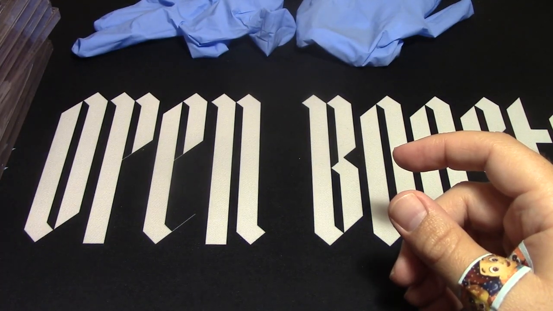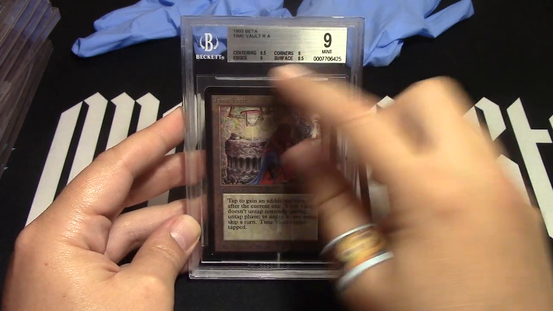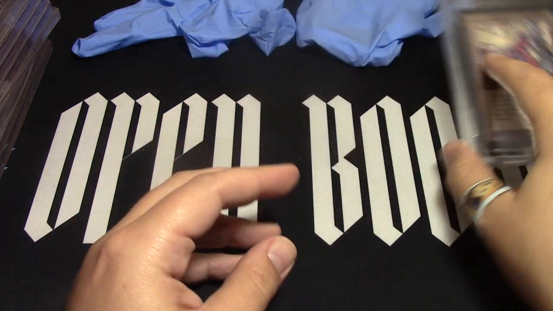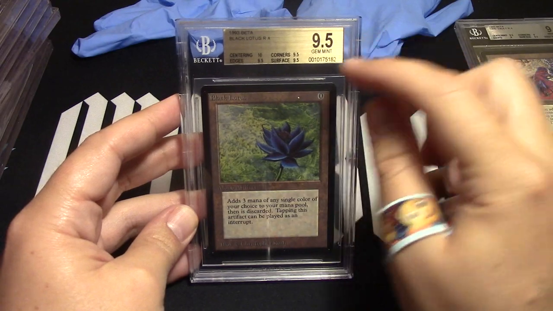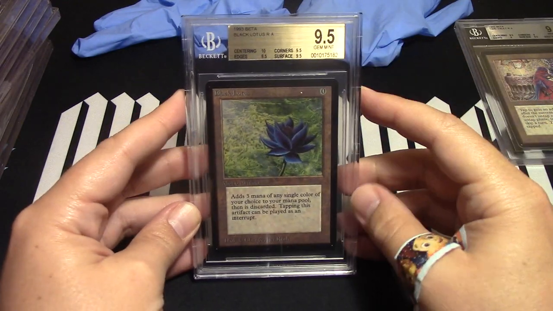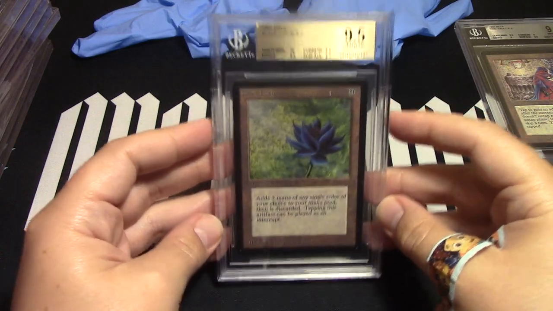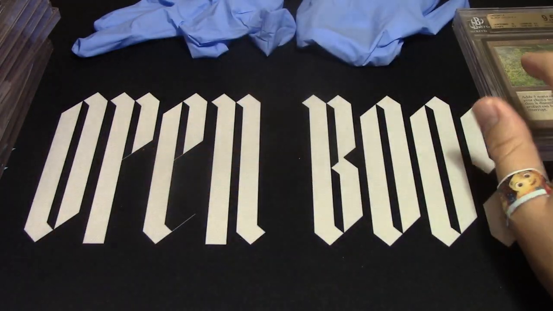Rare slots. Here's the Time Vault. Boom. 9.5, 8.5 on surface. 9s and 9s. Time Vault. Craziness. And then everybody's favorite Black Lotus. There it is. 10, 9.5. We opened it on the show. So sweet. The Black Lotus. There it is. So fun.